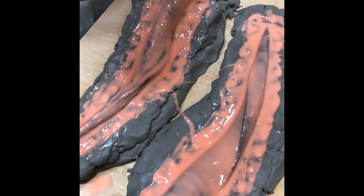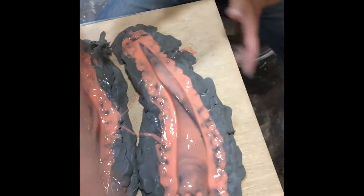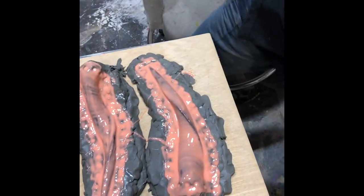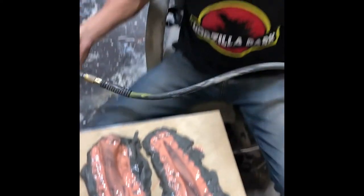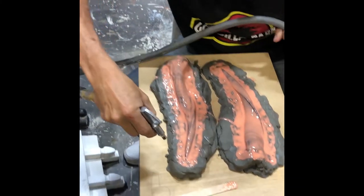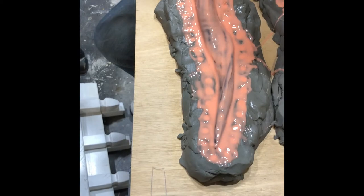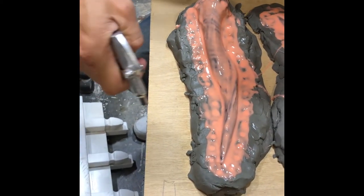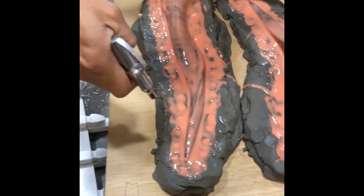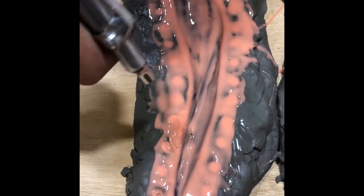Another small trick, if you have an air compressor, not everyone does, but you can take an air blower and gently blow on the piece and it will pop any air bubbles.